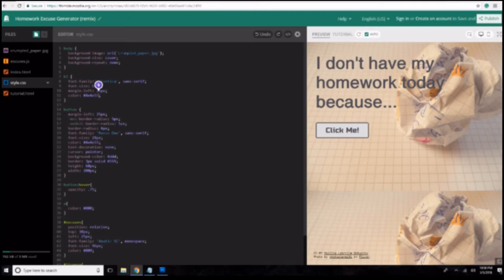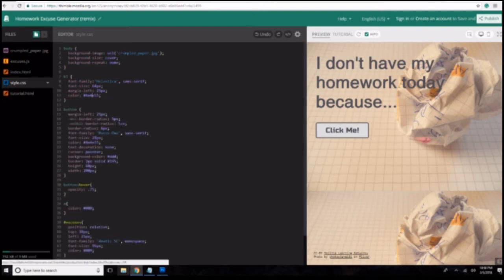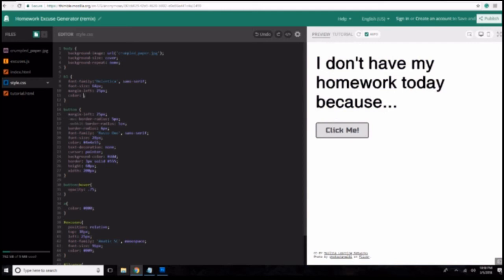If you want to change the font color from the style sheet, you can click back over on the style.css and remove the hex code and just type the word for the font that you want to use. So for this instance, I'm going to type the word black, and as you can see, the font has changed to black. Now if we go back to our index.html file, we can see that the font is black.